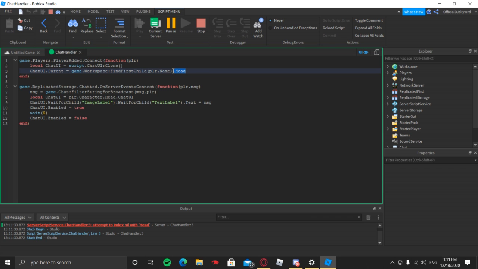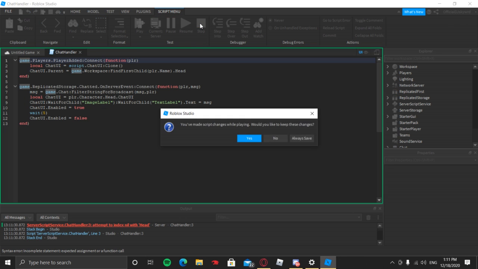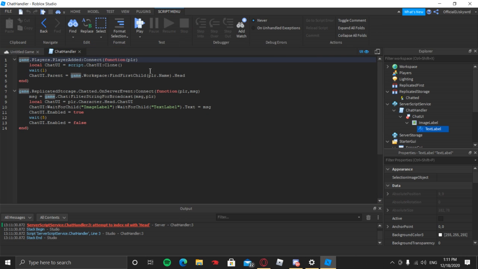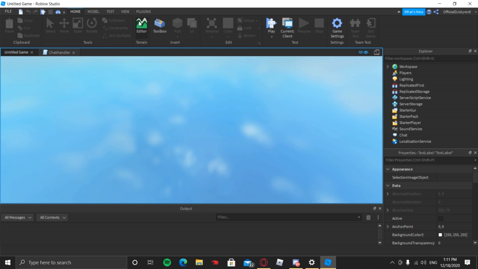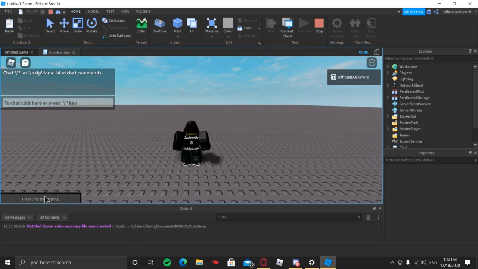First it said that you can't use colon WaitForChild, now it says that... I mean, that's fine. After this line, we're just going to do wait, and we'll put 1, just to wait 1 second, and then we'll call that line. So hopefully the chat UI should be able to be added by then. And as you can see, there's no more error.